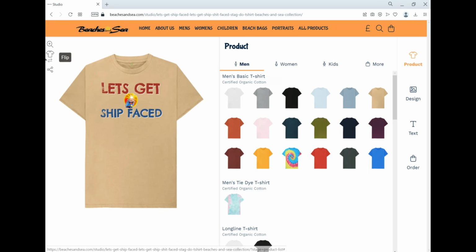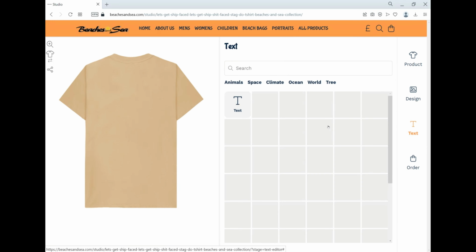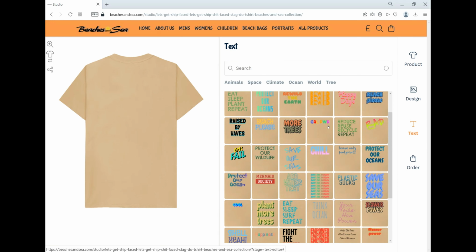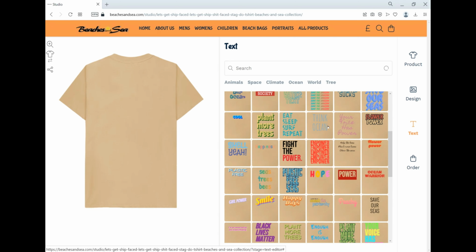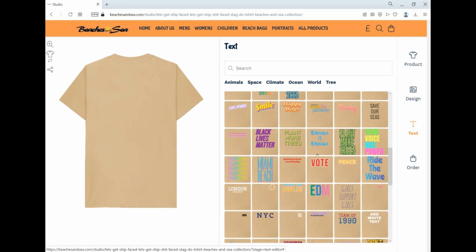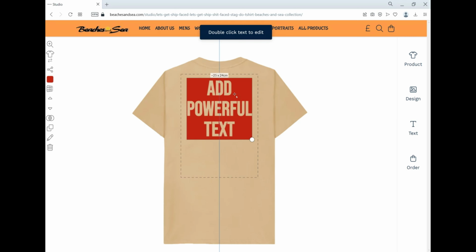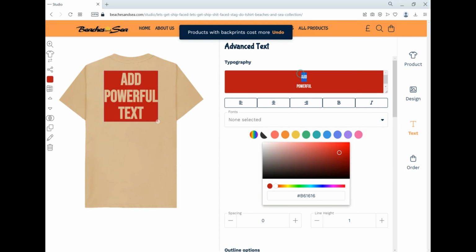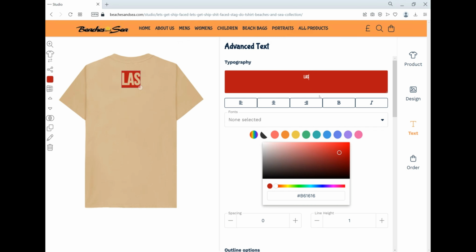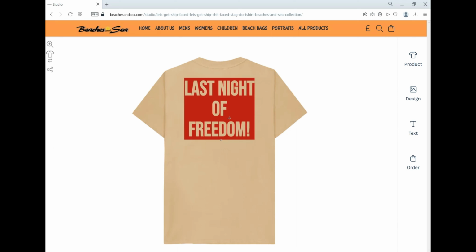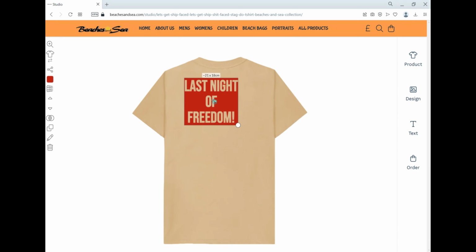Same one, flip it, put some text on it. So these will make the old statements or whatever. Same process as before.